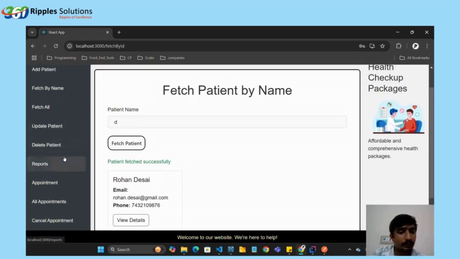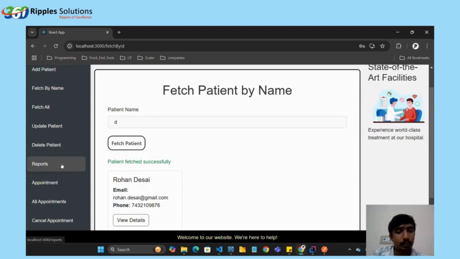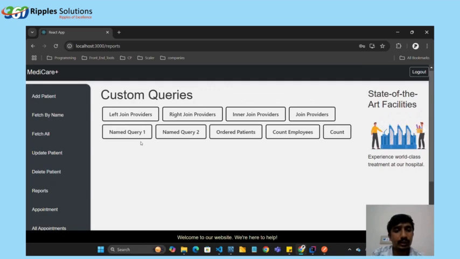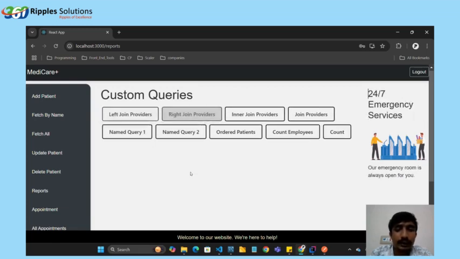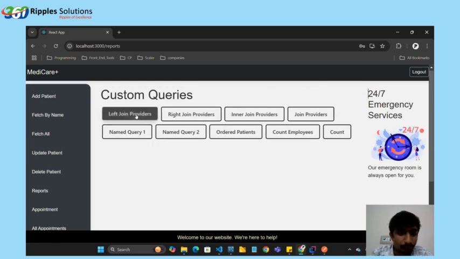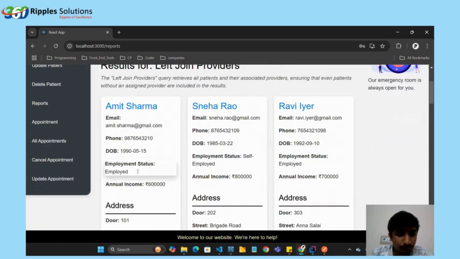So if you see below that, we have reports. Reports is a kind of custom query. We have around 9 custom queries. These are all the left, right, inner and join queries.